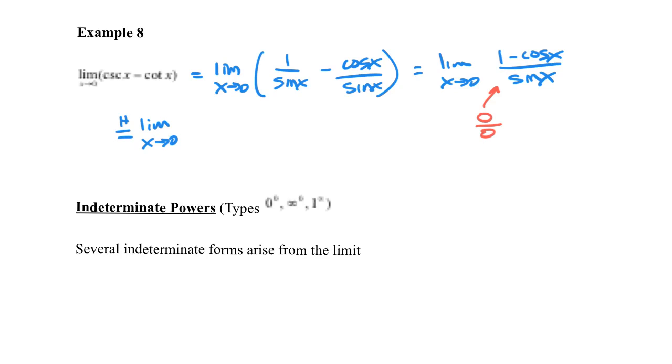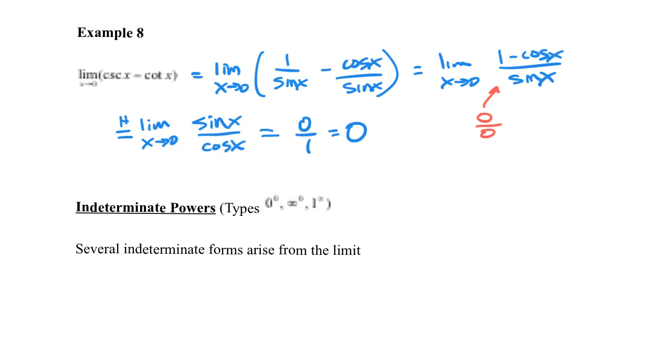So the limit of 1 minus cosine of x, well, the derivative of cosine is negative sine, but that's a negative cosine. So the derivative of 1 minus cosine is just going to be sine of x. Derivative of sine is cosine of x. And at this point, we can just take the limit because as we plug in a 0 here, we get sine of 0, which is 0. It could be we're going to get another indeterminate form, but we don't, because when you plug a 0 here, we get cosine of 0, which is 1. So we get 0 over 1, which is just 0.